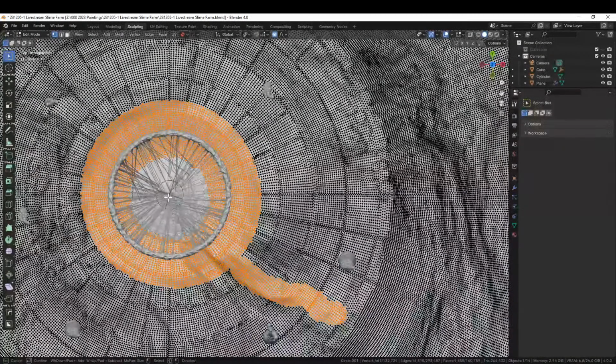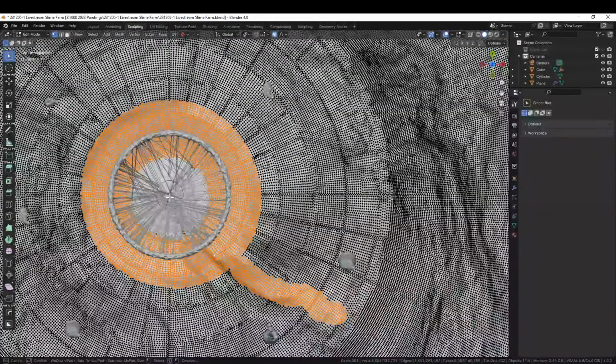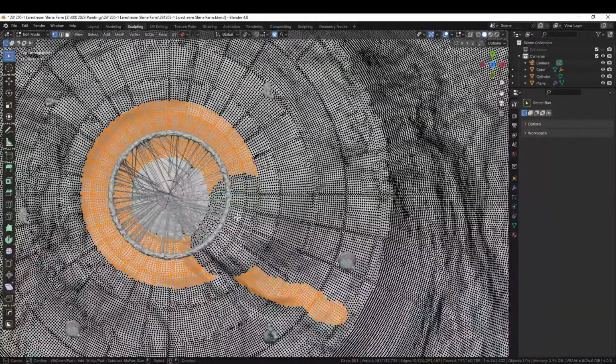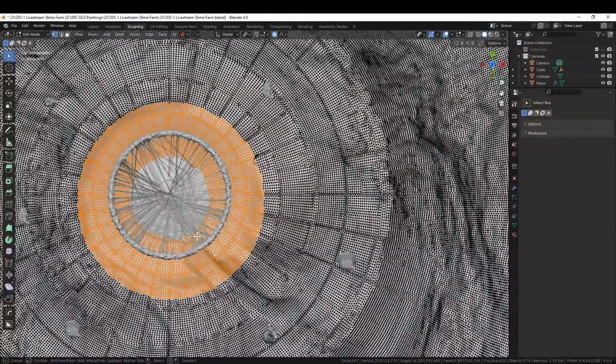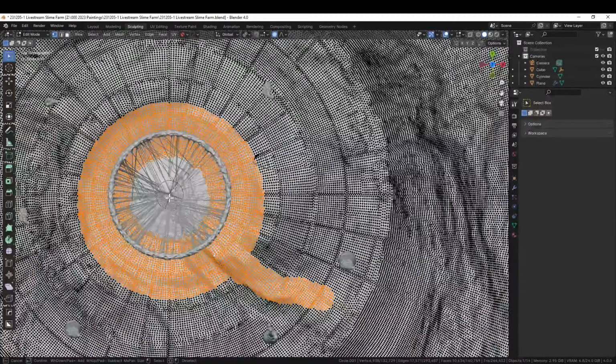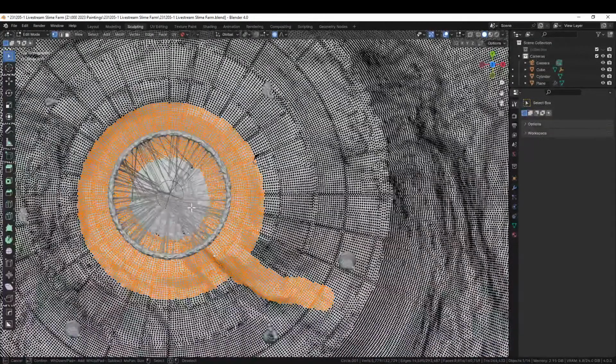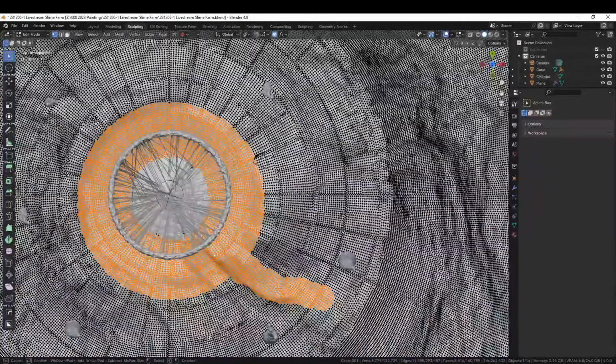Plus. Minus. Good. Not that. Yeah, get rid of it all. Fine. Be that way. Grumble, grumble, grumble. Okay. I'll just do it again. Okay. That's what we want.